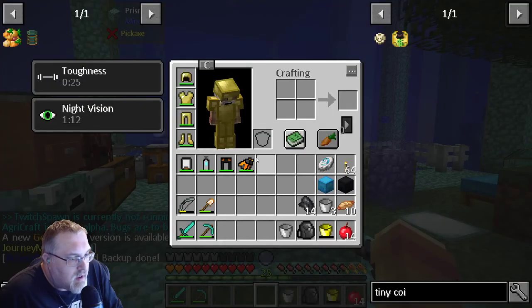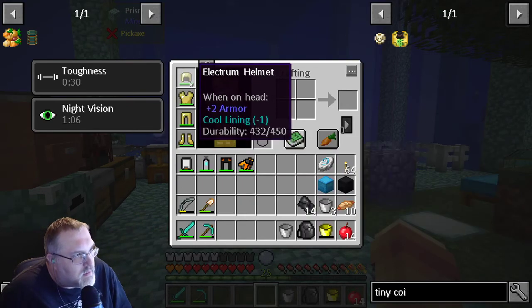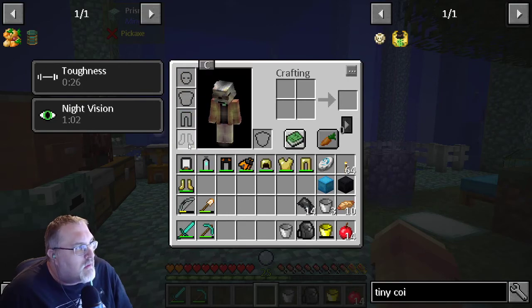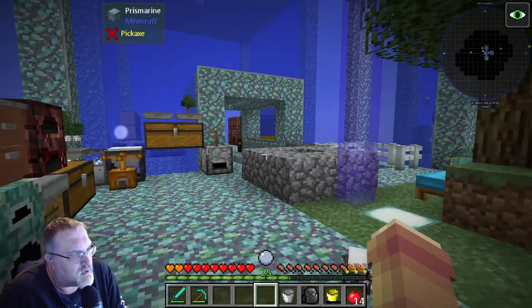Anyhow, anyhoosers. So last time we left off, we went to the nether. We got the nether furnace going. Why do I have night vision? Oh, probably from one of the potions I drank.